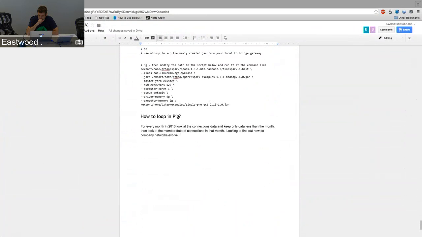I'm trying to think of a way to do this in Pig where you would label each one of the connections with a particular flag: does it belong in this year? Does this belong in this year? And then you can group by those fields. So what I'm thinking is, for each record, maybe you can come up with all the years or year-month combinations in which it ought to be included, right?